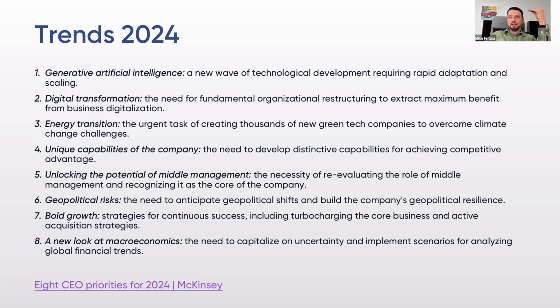Geopolitical risks. In the world today, as you can see for yourself, there are constant conflicts, geopolitical ones between countries, sorting out relationships, and companies need to take this into account. And it's expected that in the near future, all this will be happening quite actively between different countries. Bold growth and constant development, along with a new perspective on macroeconomics and taking into account what's happening there, also continues. These are the trends that McKinsey wrote about recently at least, and how I've seen them in the research of a huge number of other companies.